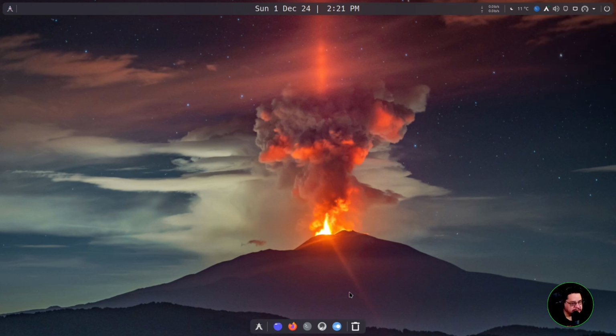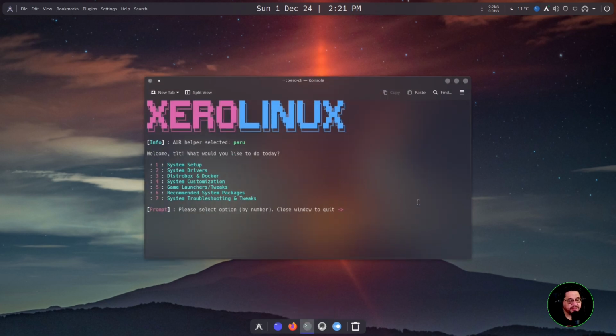Down at the bottom, he's got this dock, which is, I'm not sure if it's Latte Dock or which dock it is. It's a dock, and it looks nice. On the end here, he's got the XeroLinux post-installation toolkit, which is something that he's very proud of. And this is the pièce de résistance. I know I didn't say that correctly, Steve. I know you speak French. I speak Spanish, Tagalog, and a little bit of Russian and Ukrainian, but for the most part, I don't do French very well. So I'm sorry I butchered it, but you knew what I meant. Anyhow, this is what we're going to take a look at here in a little bit, because this is definitely something we're spending some time on.